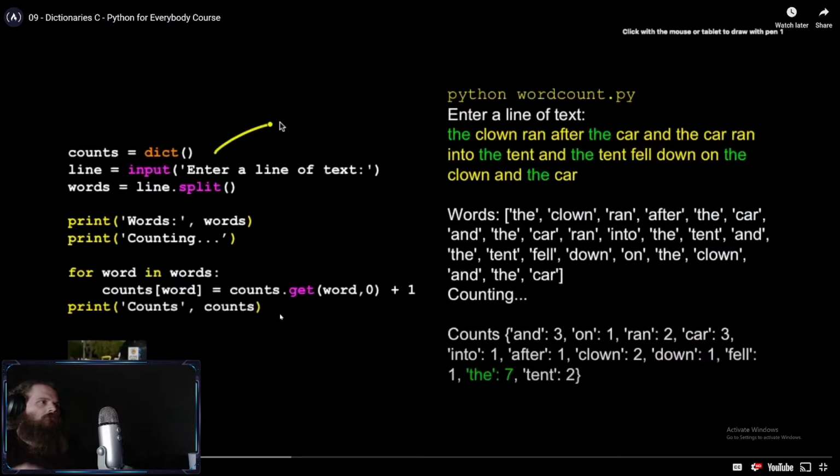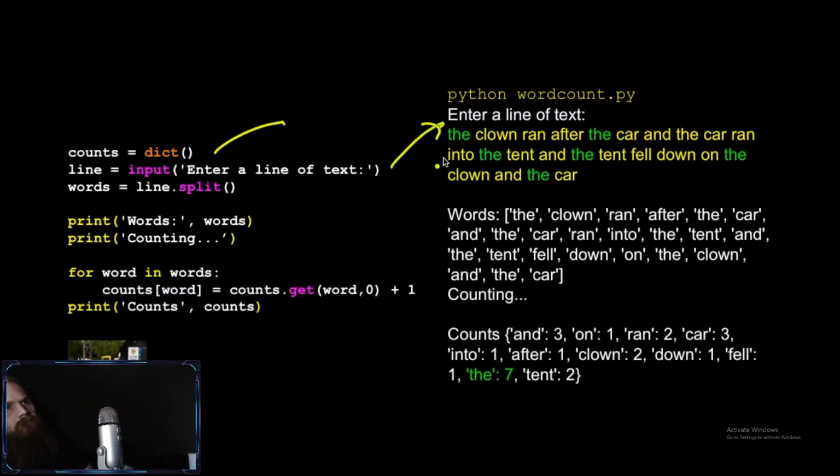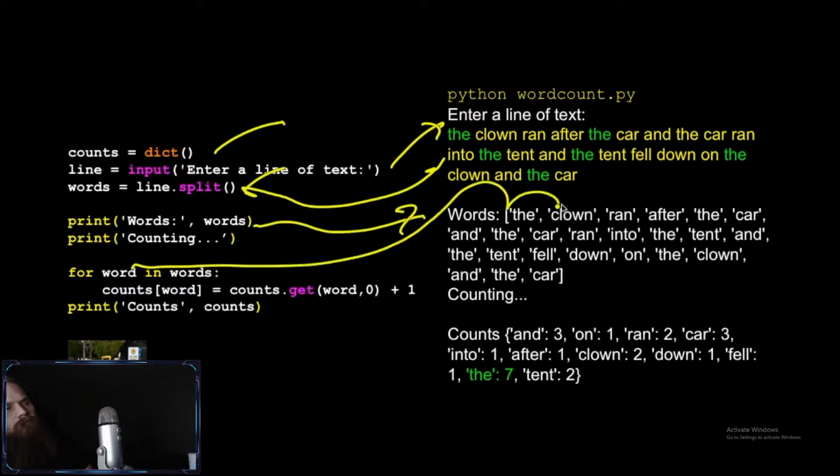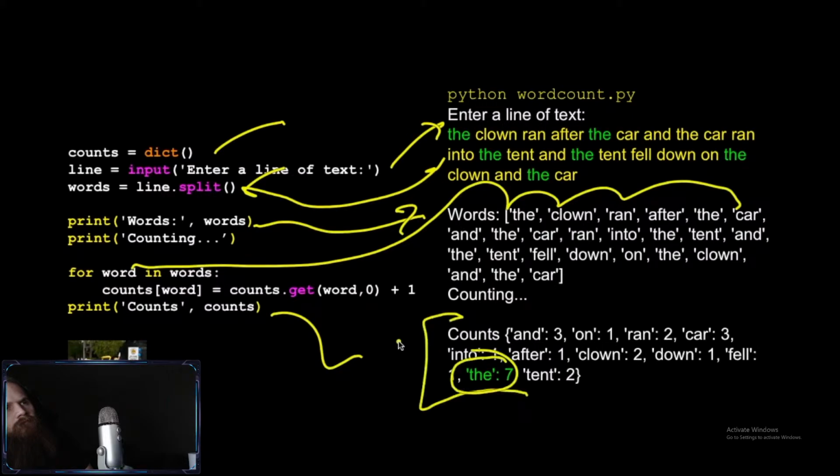We start out, we make a dictionary, we read in a line of text, the text goes in, and then we split that and we print the words out, so these are the words, right? Then we have a for loop that's going to loop through all those things and then produce a dictionary. And when we print the dictionary out, that's what we're going to get. And 'the' is 7, okay? So that's one line of text. That's how you walk across the words in a line of text after you've split the line into separate words.